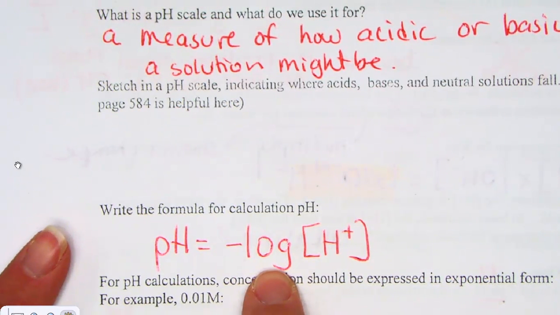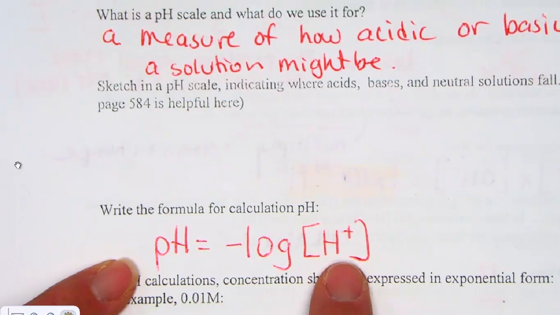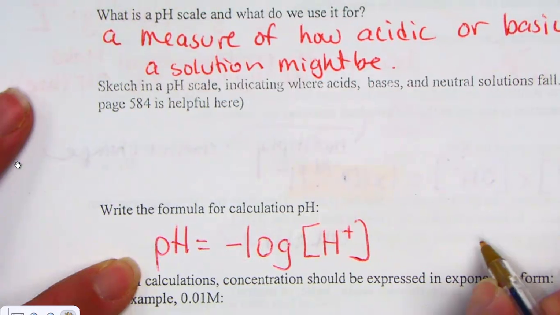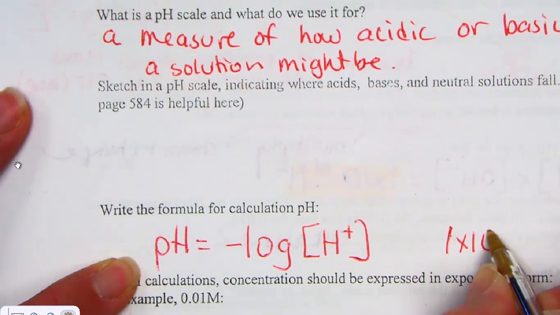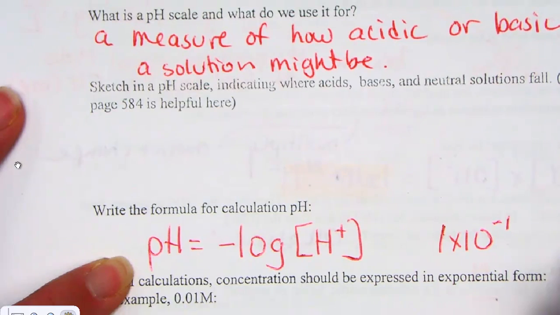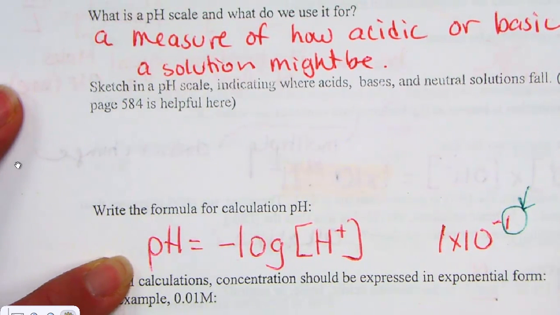Logs on our calculator are the base power of 10. When we put a negative sign in front of the log, that's to turn that negative exponent into a positive integer. If we know the concentration of the hydrogen ion, we can simply find the pH as a look at the base 10 and that power of the exponent. For instance, a moment ago when you wrote down the concentration of a hydrogen ion being 1 times 10 to the -1, you corresponded that to a pH of 1. And you made that observation because the power on the exponent was 1.